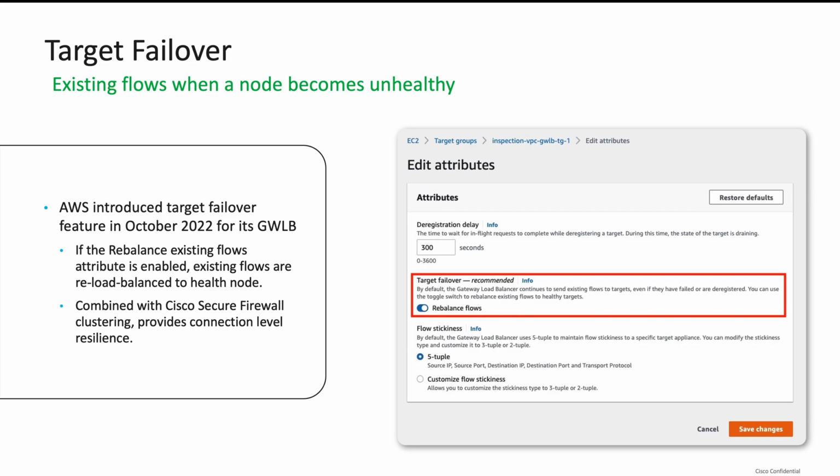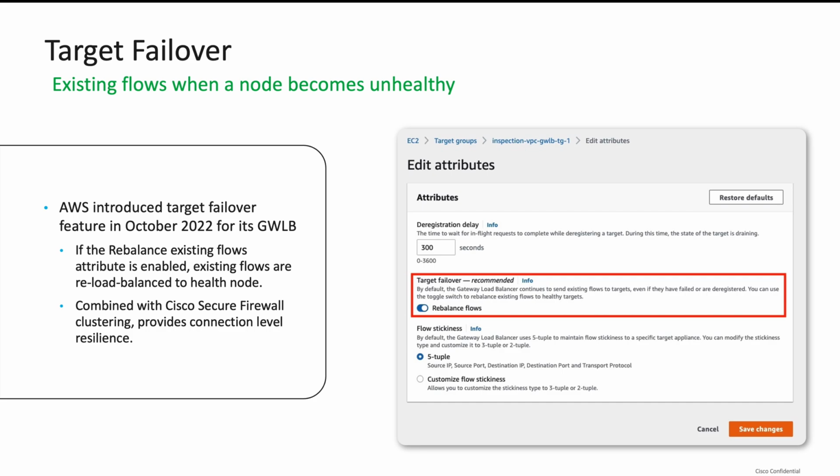This provides seamless continuity and keeps your applications protected at all times, and provides the high availability and resilience that you need. It's a built-in capability of the AWS Gateway Load Balancer's target group. You can configure target failover to rebalance the traffic. It's like a toggle button: if you enable it, it will rebalance the existing flows to other healthy nodes if the node that handled the connection fails.